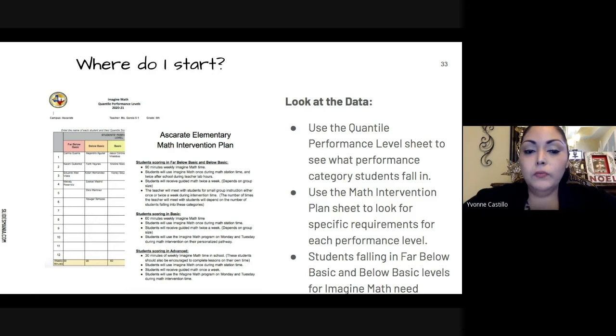At my campus, we start first with Imagine Math at the beginning of the year. We get the students at their level, see where they're at, and then we tier them based off of where they begin. We move students if there are other assessments we could look at, like STAR. We can also move them out of the tier. Imagine Math doesn't determine everything at the start.